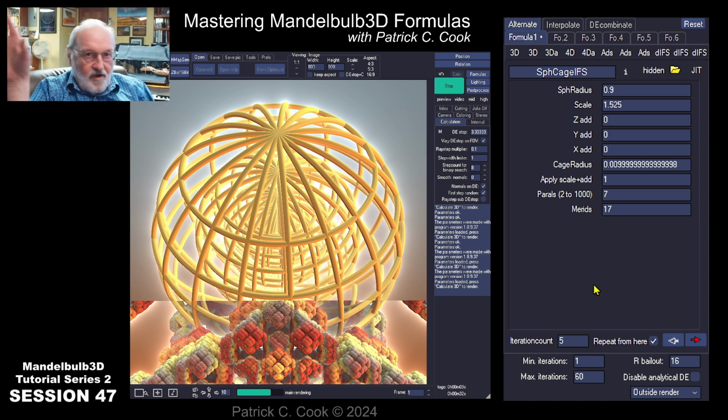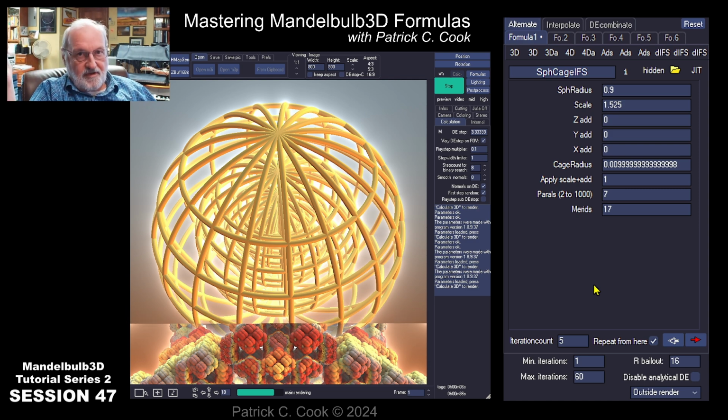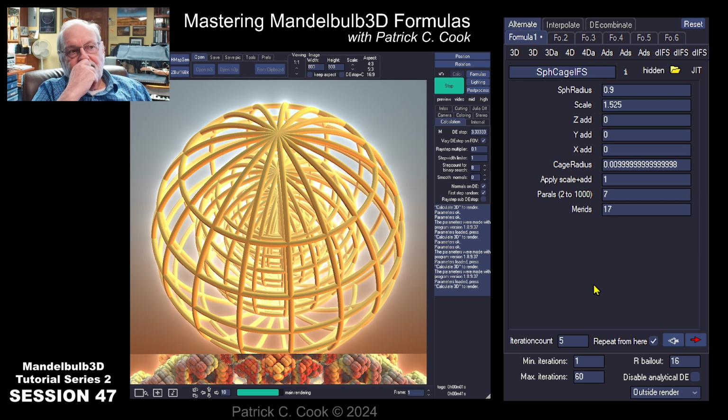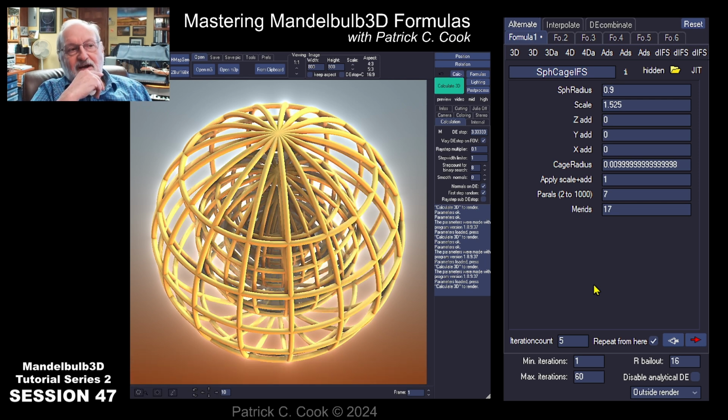Turn off all the other formulas. Don't delete them, just turn off their iteration count. Run it, and then you can see what you got. So that is what SPH cage IFS looks like entirely on its own.